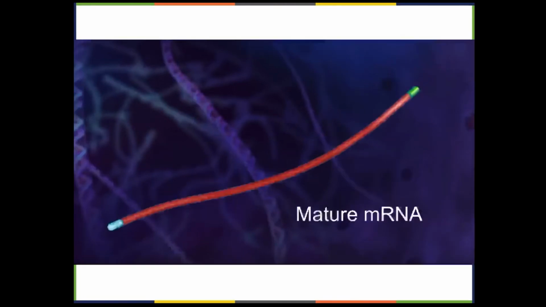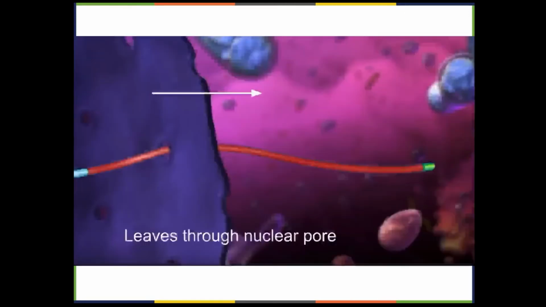It could serve a lot of different functions in the body, but this is basically a unit of information for a product. That RNA undergoes some processing to help make it a little more durable and longer lasting within the environment in the cell. And then it leaves through a nuclear pore. It leaves the nucleus. Remember, this is like the notes leaving the library.